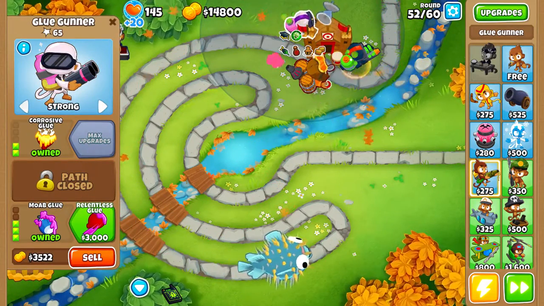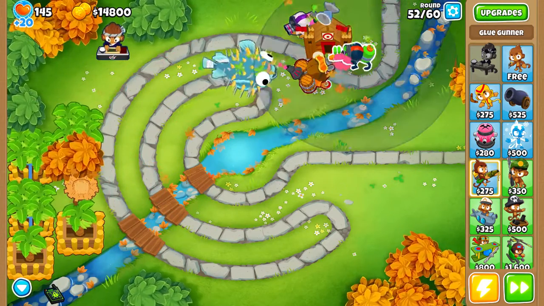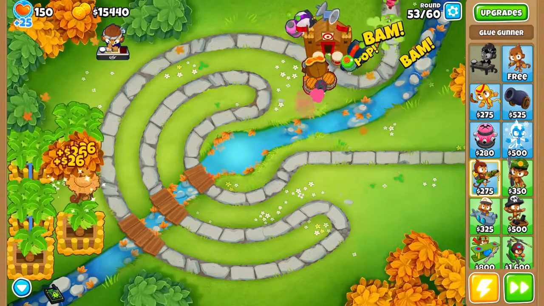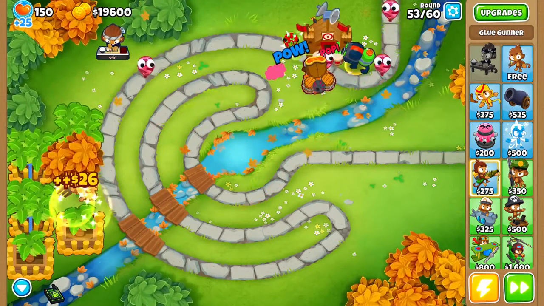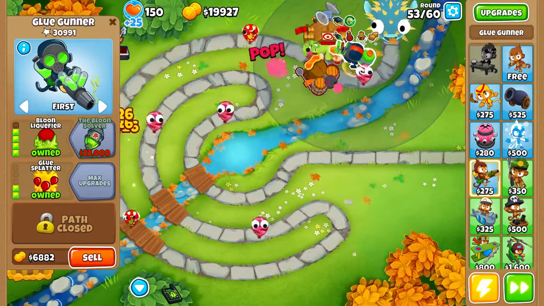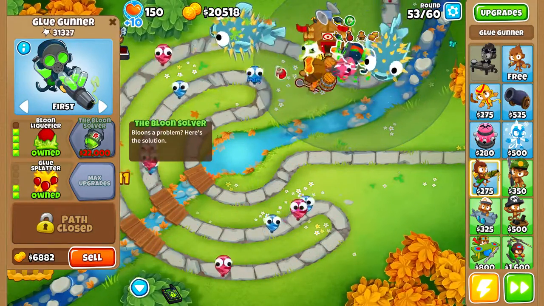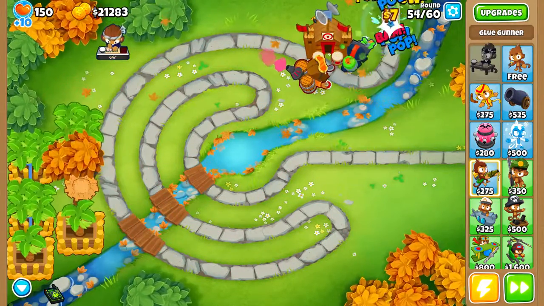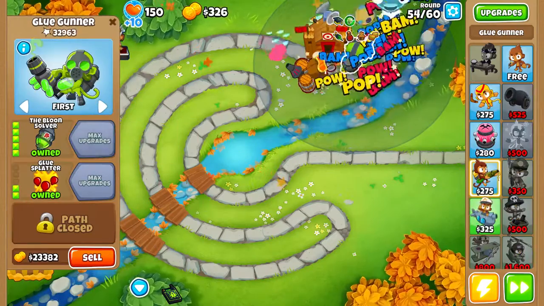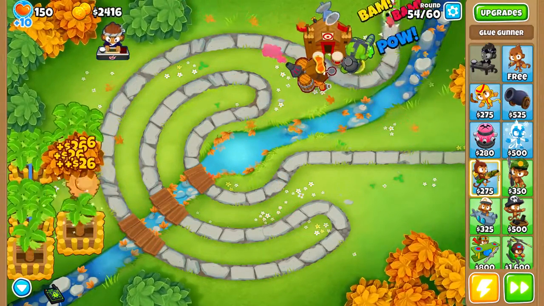Slice and dice. Oh, he was on first the whole time. I need to put this guy on first. I'm gonna sell this dude and get the Bloom Sulphur. Come on! Quick! Only 22,000. Boom. Oh my, look at this guy go. He's insane.